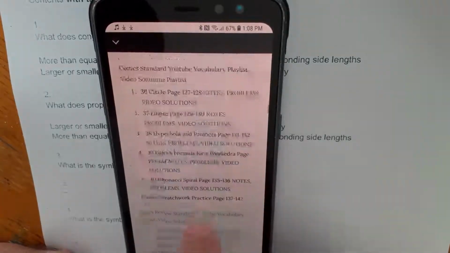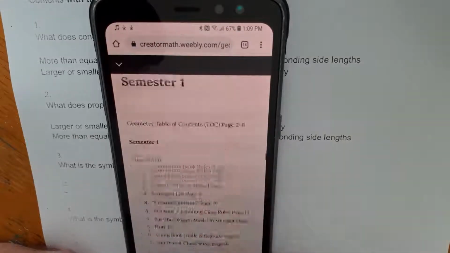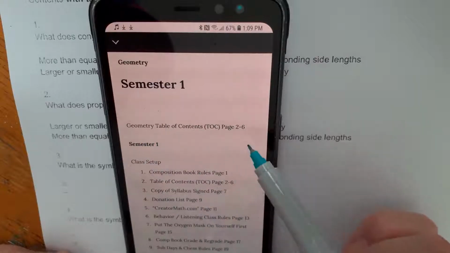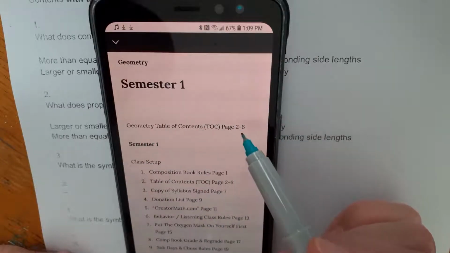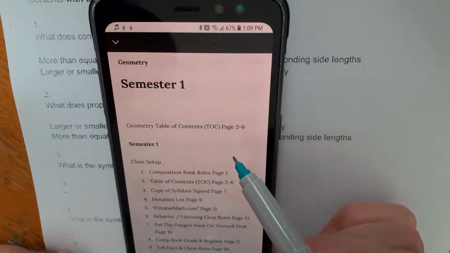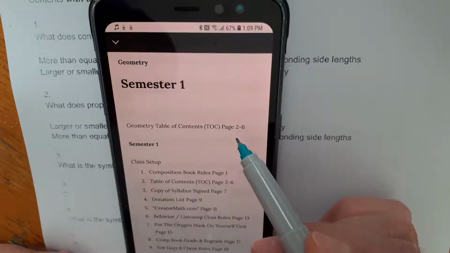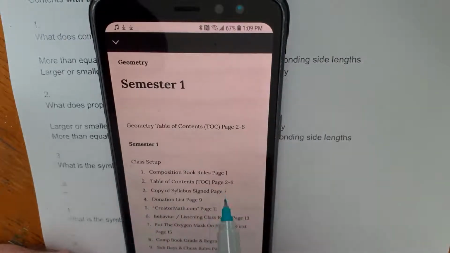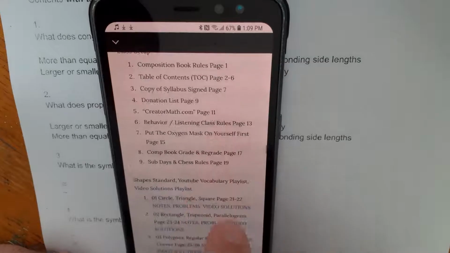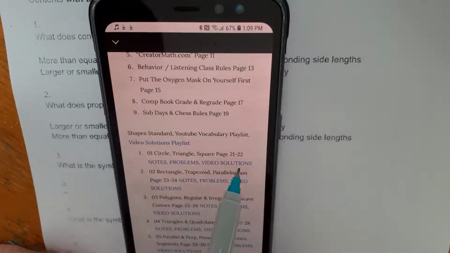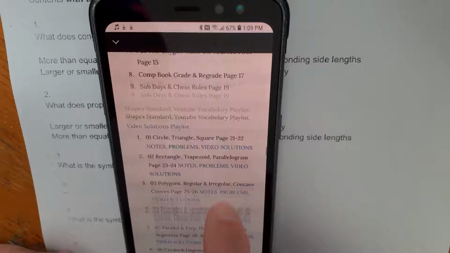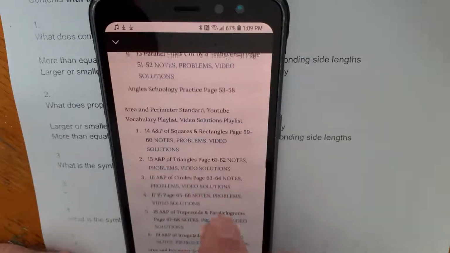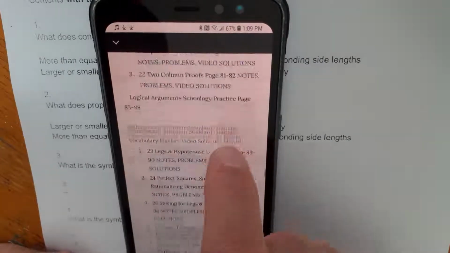Now I'm going to scroll to the semester we're in. That's important. For this video I'm making right now, this is semester 1. Here's the table of contents, and this should have been written a long time ago by you onto pages 2 through 6 of your composition book. If you haven't done that yet, please stop what you're doing now and write it in. Why? Because every one of these lines tells you what page everything goes on. If you don't have this set up, you don't know where to put these notes, then the composition book is going to be a mess. But if you know where these go, then I can grade it quickly, and you can keep up, you can figure out what you're missing, etc.